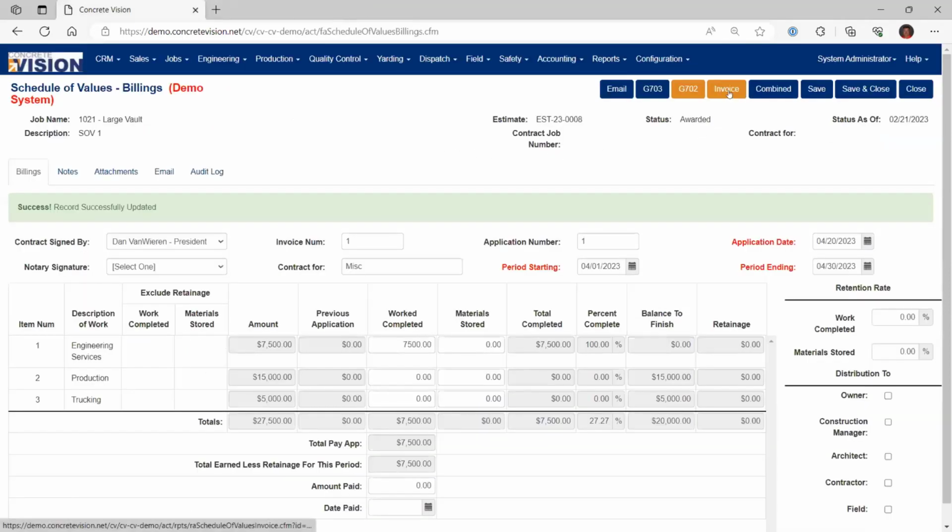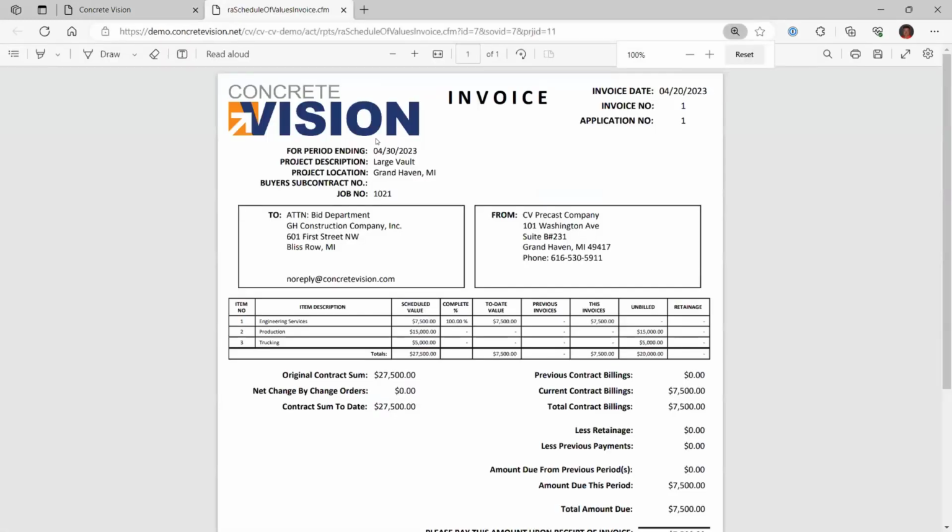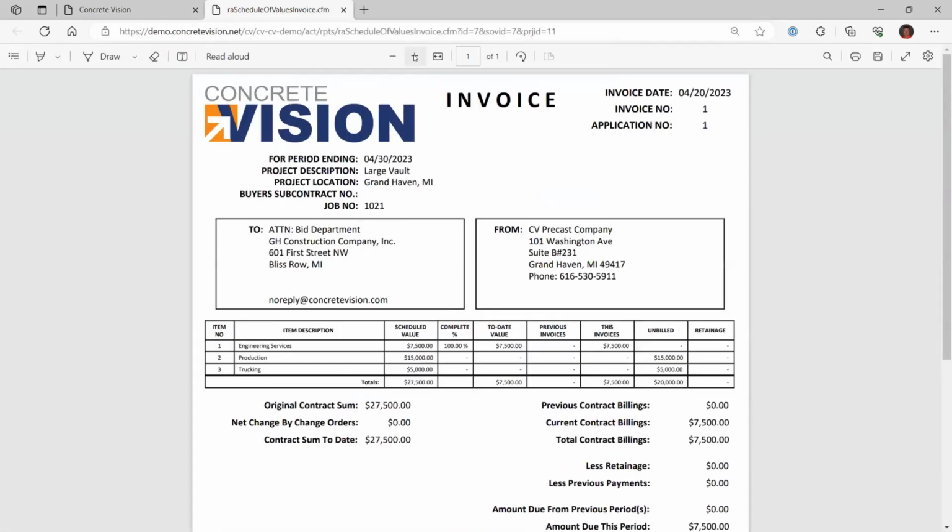The third document is a standard invoice that can be created for this payment application billing. And this is going to pull up and show you company letterhead, when the period's ending, what is the project, who is it going to, who is it from.